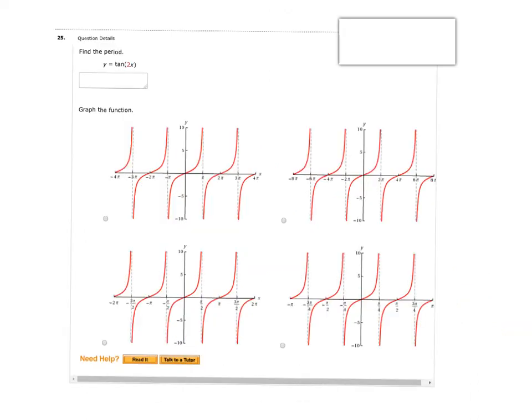All right, next up here, determine the period. So this time, again, for tan, we have pi over k. So k is 2, so I'm going to do that as pi over 2. And so let's see, if the period is pi over 2, I can actually already cross off this one because from asymptote to asymptote period is actually a space of 2 pi.